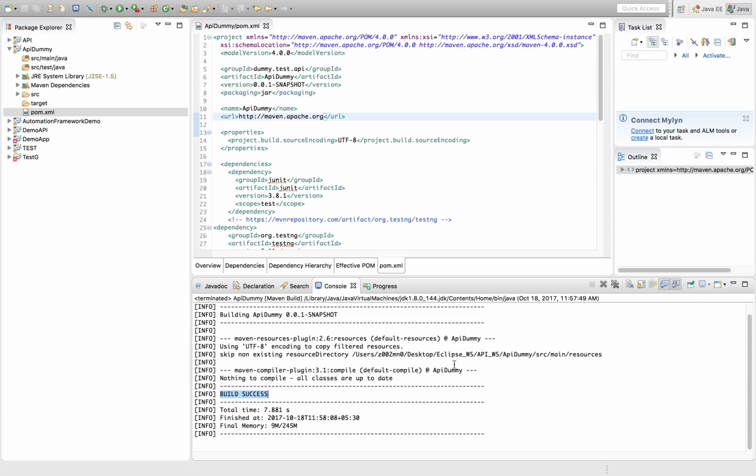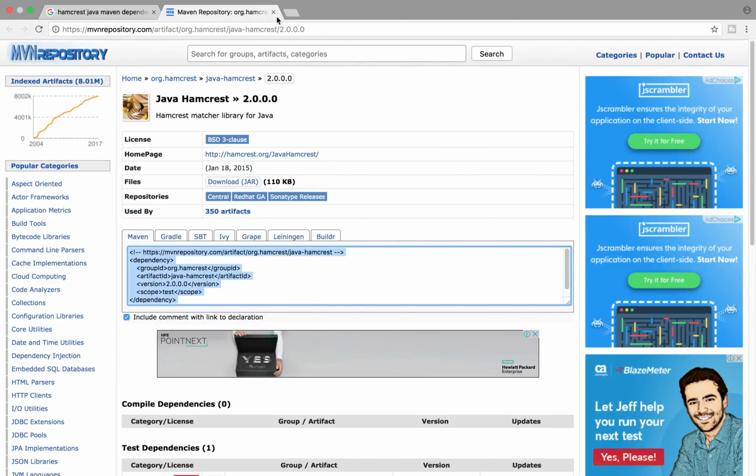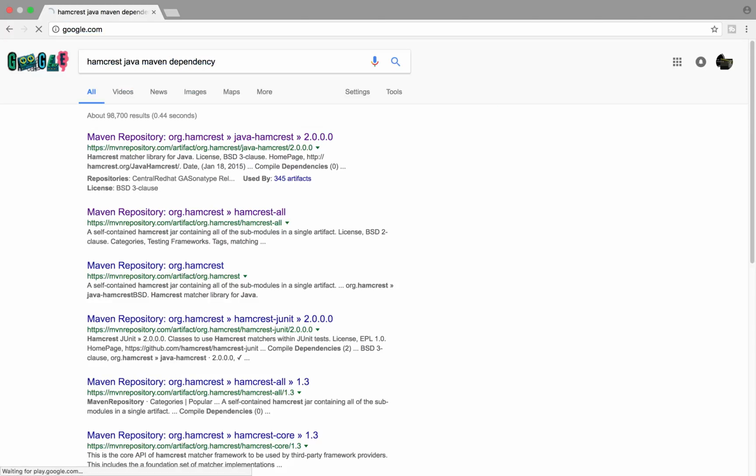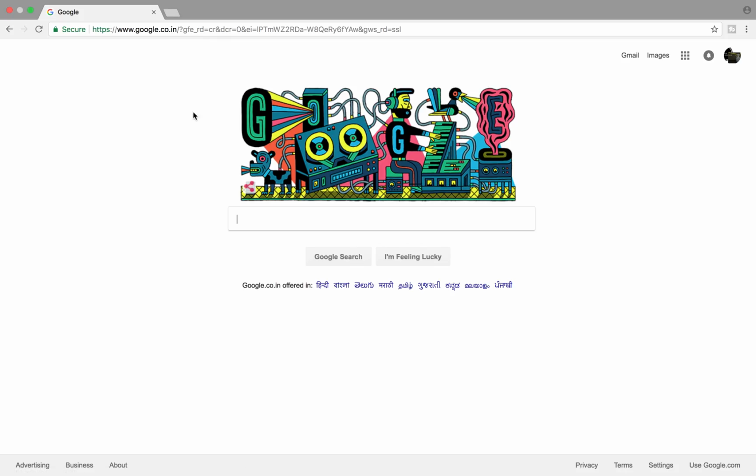Next step is we'll be taking an open source API to work with our API automation learning, right? So let's quickly see. There are many open source APIs that you can work with. For now we'll get an open source API, this Open Weather Map.